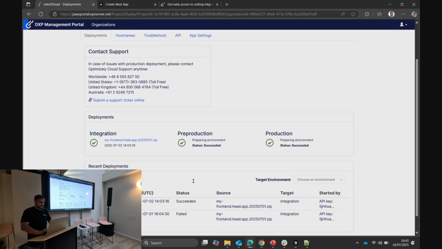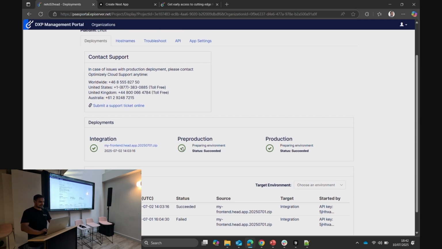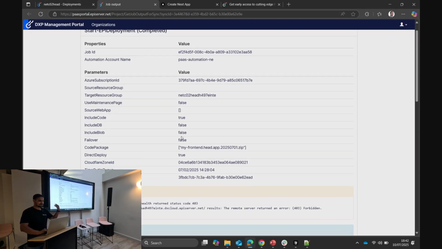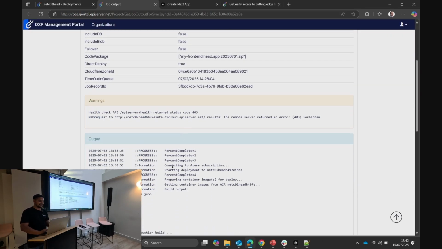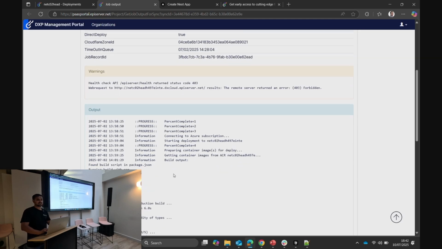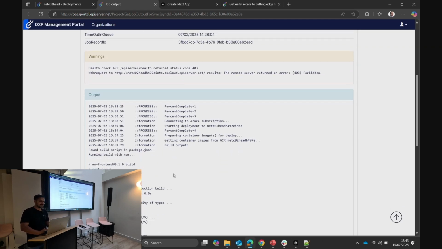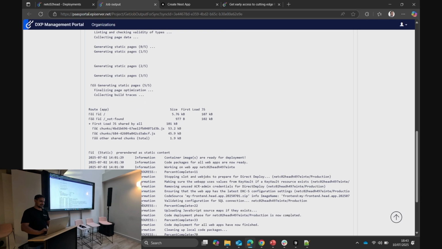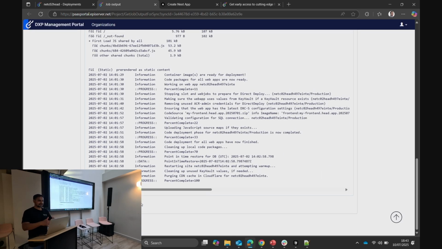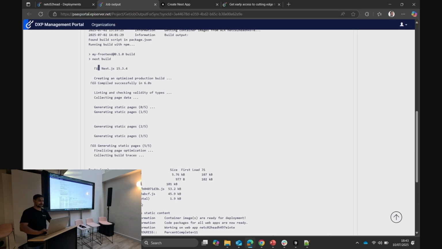Fingers crossed. You've got your logs. If I go to one that I did do on integration, the succeeded one, you will see that it's very familiar territory here. You can see that it's doing the build. I just chucked a Next.js deployment at it, and you can see it's done the build and deployed it out. Yes, okay, it's not that fancy, but it does the Next.js deployment. Nice and easy.